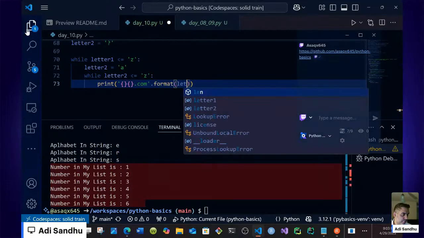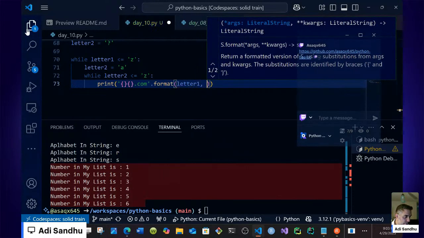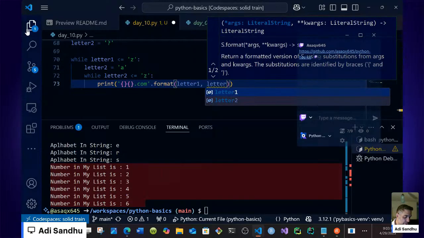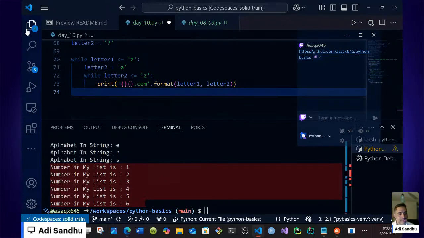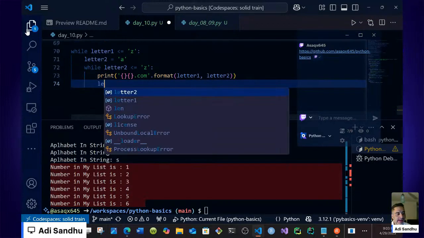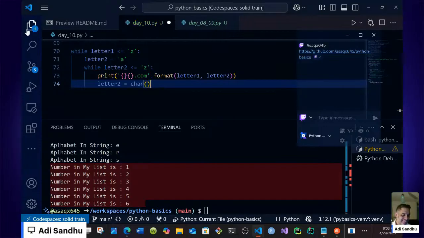What we have here, letter 1, letter 2, character, word. Letter 2 plus 1.